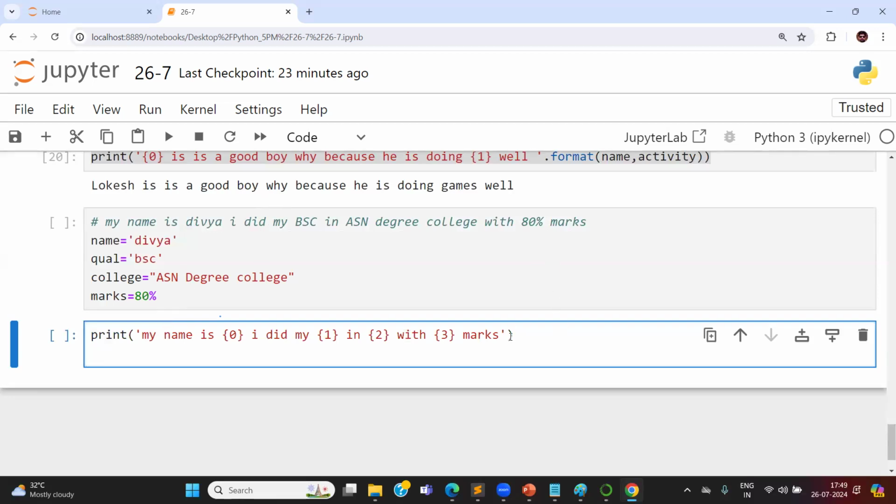Done? No, not done. You have to give the formatted values. The first format is what? 0. 0 is what? Name. Second value is 1. 1 is what? Next. College. Next.